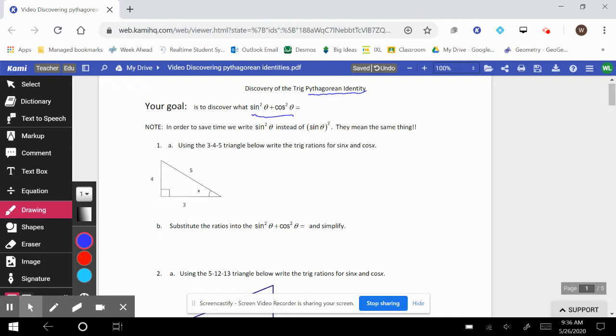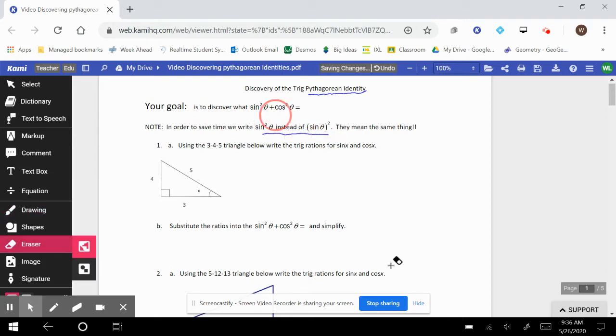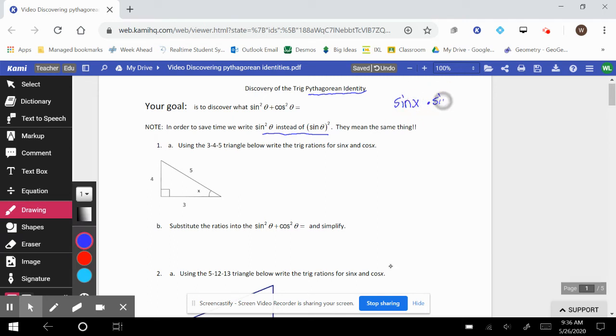The first thing I want to make sure to point out to you guys with trig functions, sine squared theta means sine of theta squared. That's just how they write it for trig. Okay, so for example, if you have sine of x times sine of x, you would think that you would make that sine of x squared, but for the sake of saving time and not having to do the double parentheses, for trig, the squared just goes before the x, and they mean the same thing. Okay, so when you see sine squared of theta, that really means you take the sine of theta, and whatever you get, you square it.